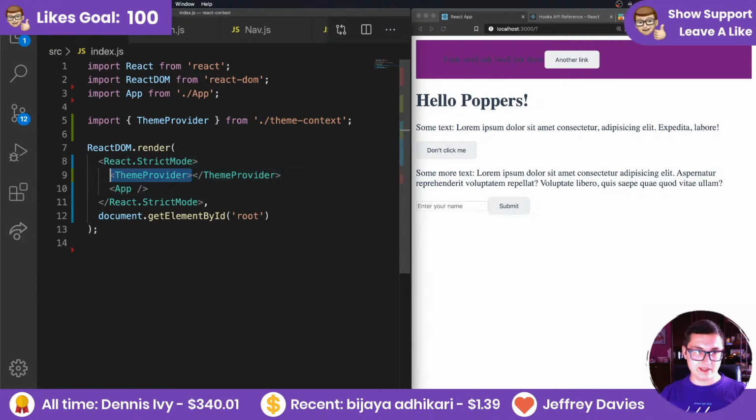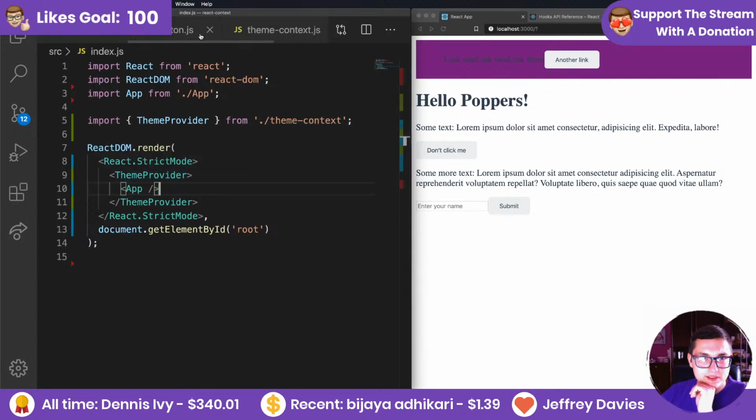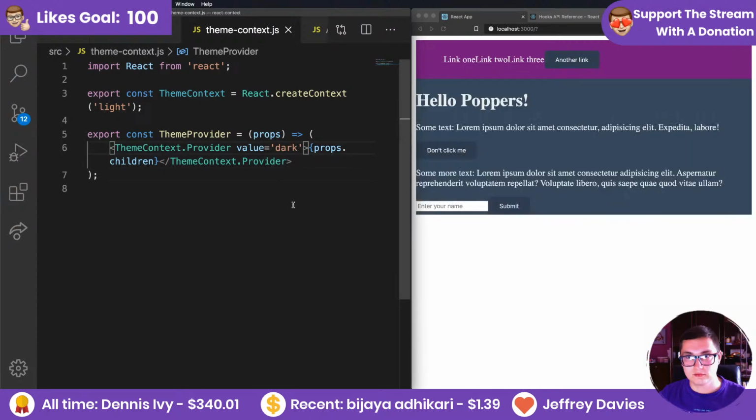Yeah, and we'll have state. Exactly. Okay, hold on. Let's slow down a bit. So we created a provider. We're wrapping the app. And this should work the same thing, right? If we change this to dark now, it should be dark. Yeah, because we're wrapping the whole app.